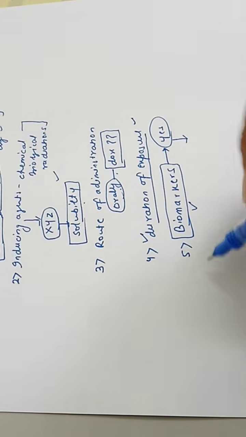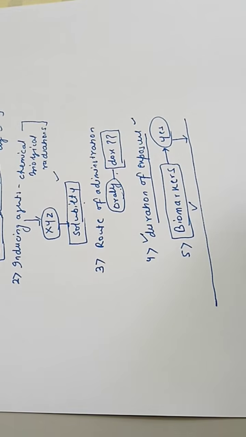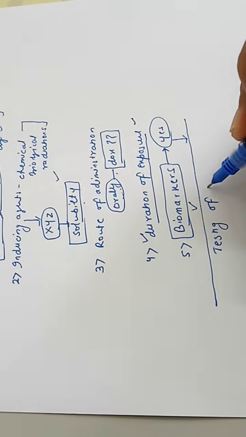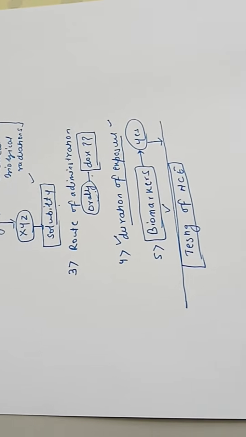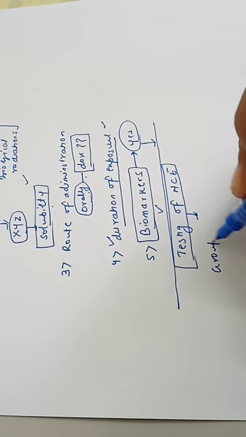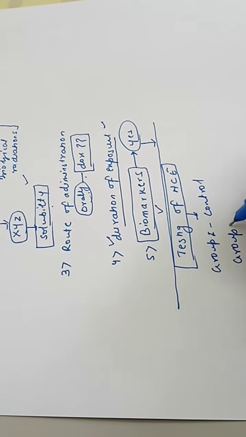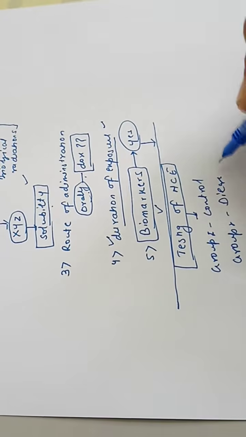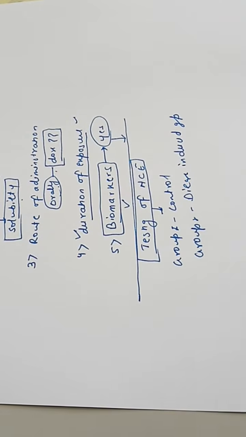And when you have developed and validated your animal model, the next thing is testing of your new chemical entities. So for testing of new chemical entities, you have to select how to test them. You have to mention grouping of the animals. Group 1 is basically a control group, group 2 is your disease induced group. I am talking about normal grouping of the animals in any particular testing of new chemical entities.